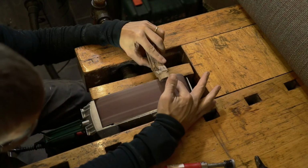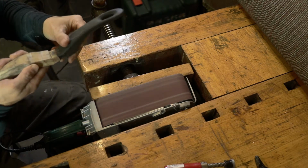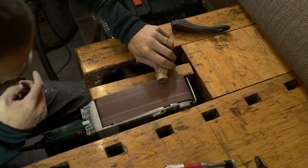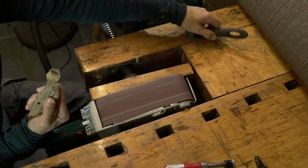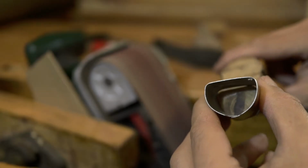As you might notice, this is a makeshift belt sander. Just proves you don't need a tool for every specific job. In order to get it right, measure multiple times during sanding.